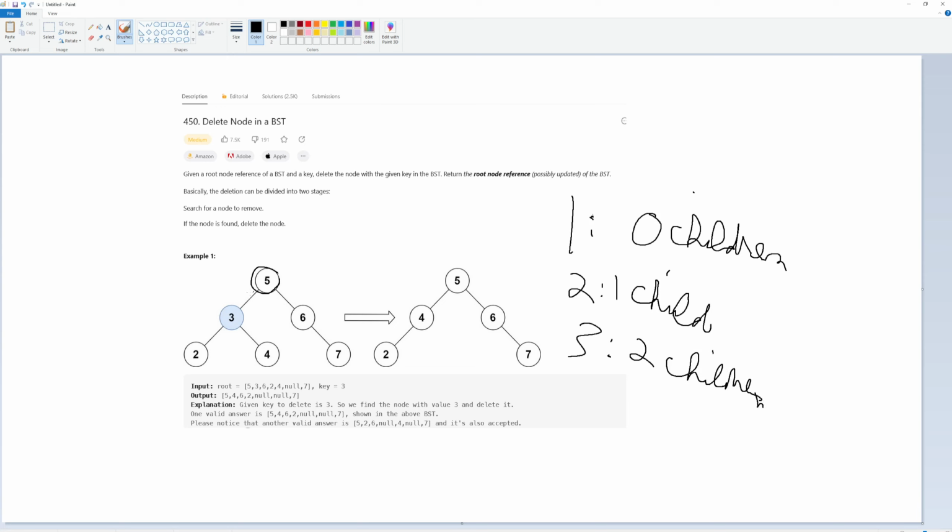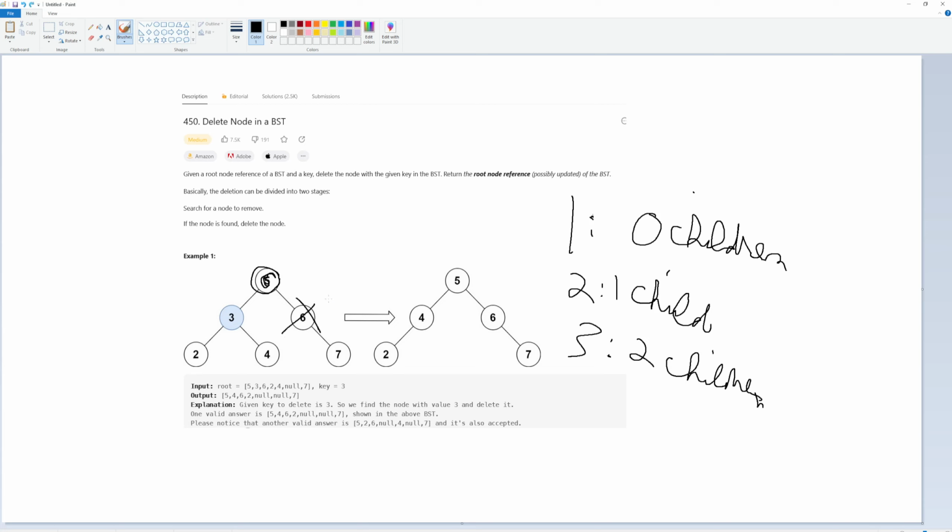So what would we replace it with? Would we replace it with a 3? Would we replace it with a 6? What makes sense? And so the algorithm for deleting in a BST is you need to take whatever node is this node's successor in this whole tree. And what a successor means is the first node that is greater than this node. So in this example, it would be 6. So what we need to do is change this to a 6. Then we need to delete the 6, and then this can just be a 7.